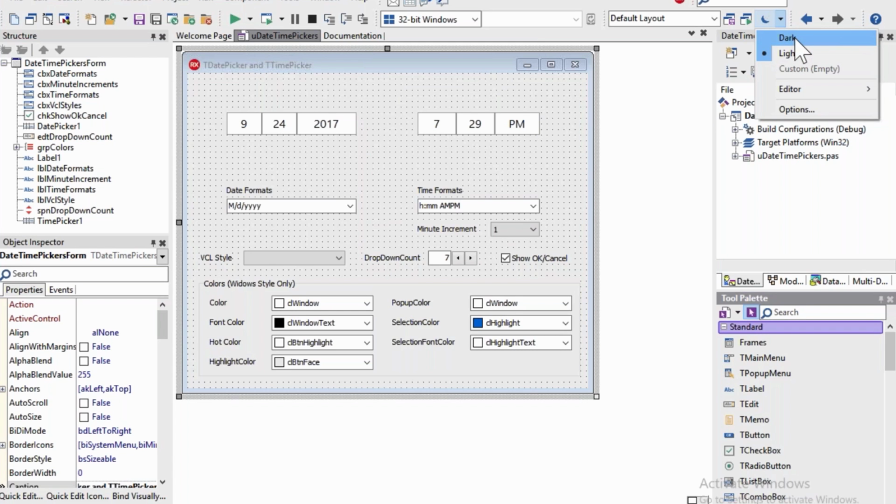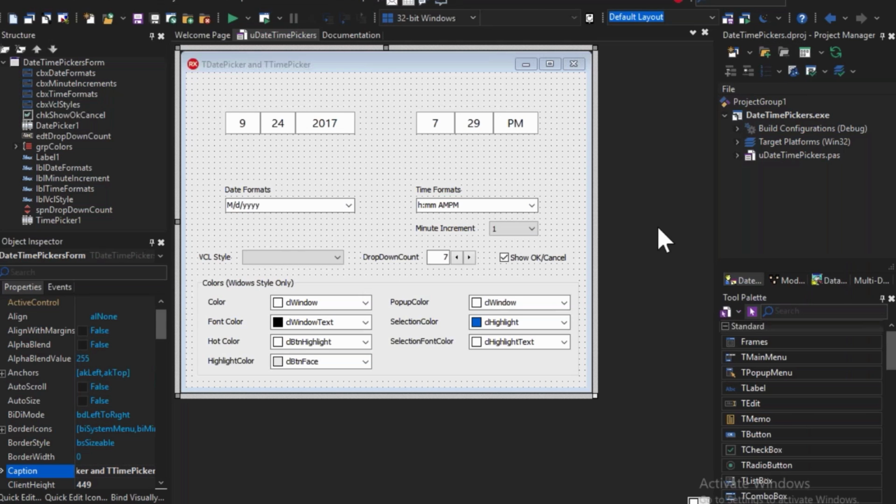So if I switch the IDE to the dark theme, you'll see it now changes to a different look and feel. This dark theme was designed for nighttime work and for any developer who prefers working with dark styled applications. So this is a common productivity feature for developers who like to work in the evening. So you can easily toggle between the dark theme and the light theme.